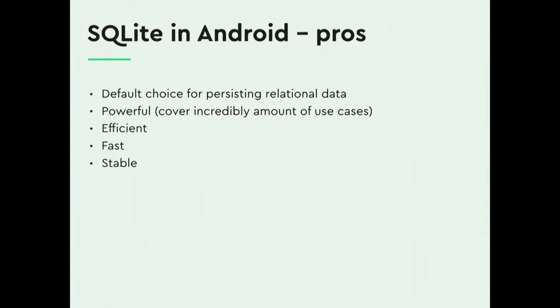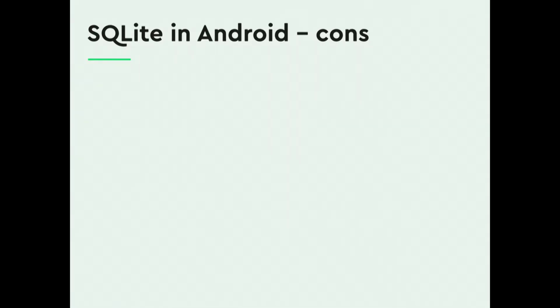But nothing is all good, so there are also some cons in there. In particular for Android, it's hard because we've all been here, right? We have to deal with cursors. And even though SQLite is easy to learn, in order for you to master cursors, it takes a long time. At least for me, it was very, very hard. It's also super verbose. I'm going to go through some examples, but the API is not so good. Another problem, and I think for me the biggest one, is that there is no type safety. So everything that you write there, the consequences of it you will only see at runtime. But this is too late. It shouldn't work like that.